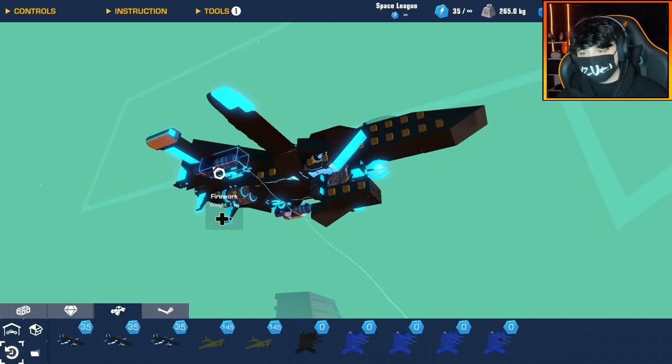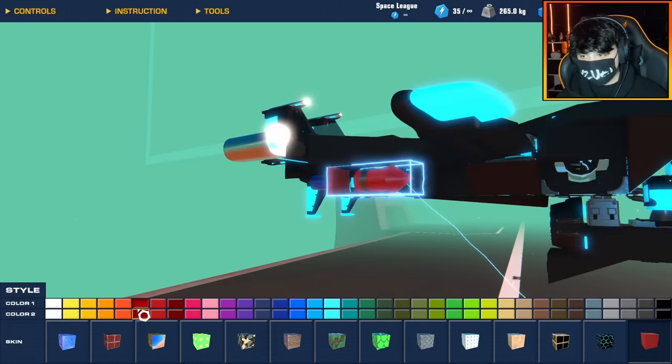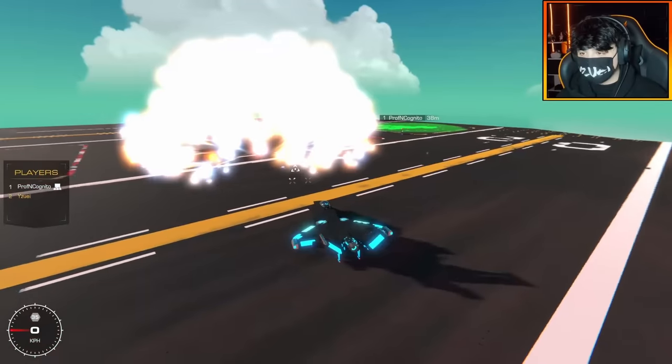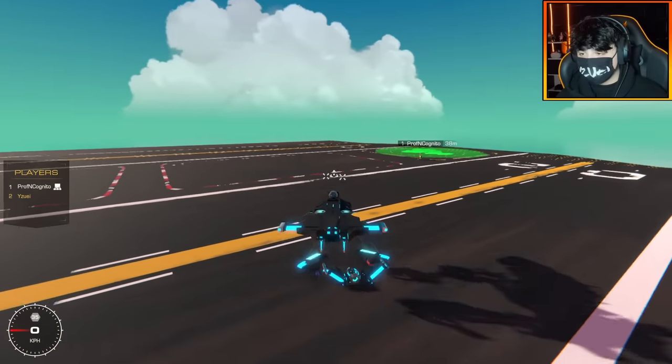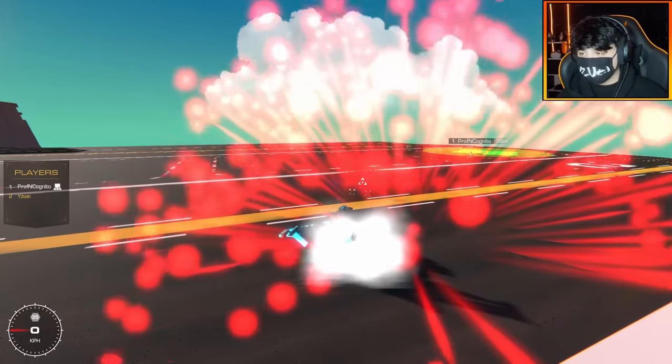When we take a look at the fireworks themselves, when you change the color of the firework, you also change the color of the actual firework itself like that. So there we go, we have a blue and yellow firework. I just changed this firework to fully red on the right side, and I can launch a red firework.